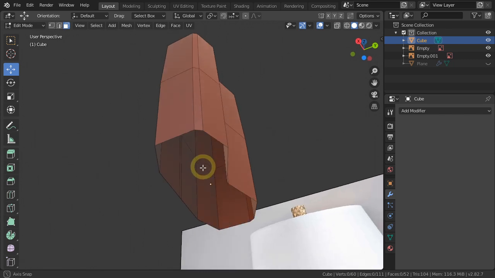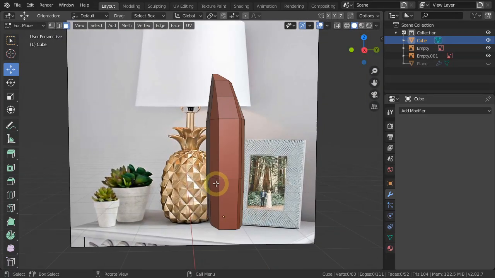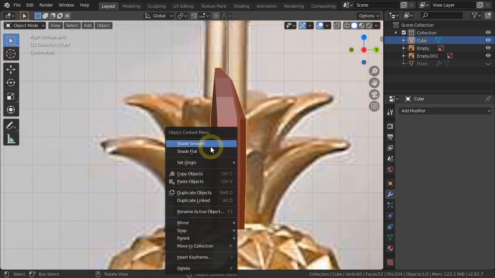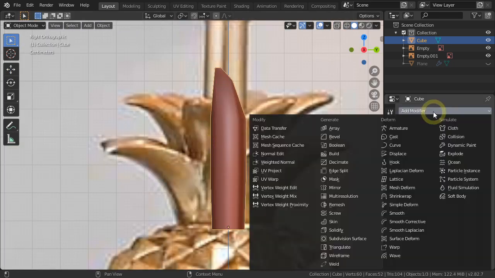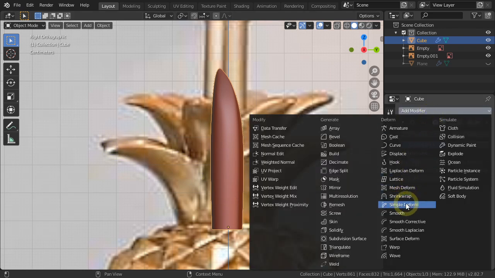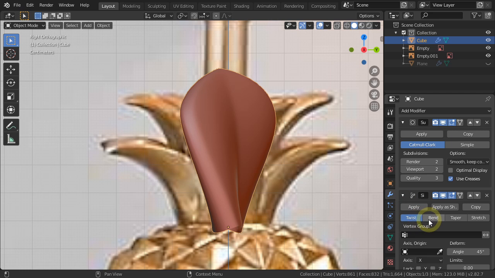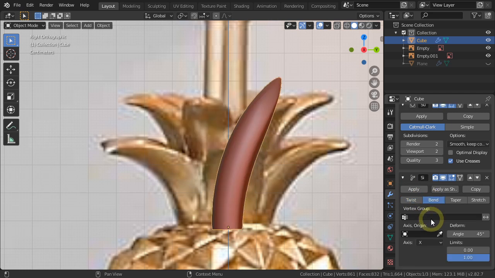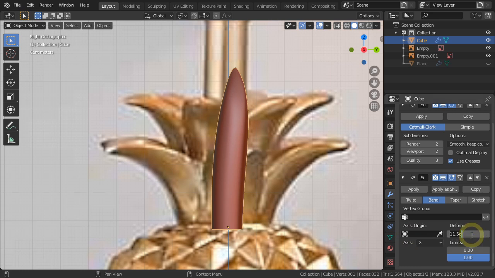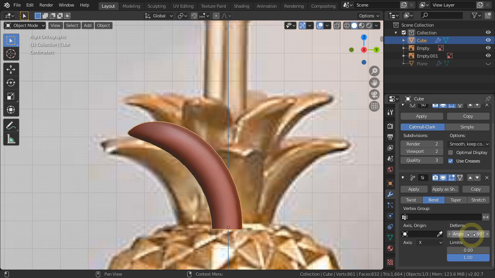After the modeling is done, we can now subdivide and bend the model. Go to the side view and change the shading mode to smooth. Add a subdivision modifier and change the viewport subdivision to 2. Then, to bend it that way, we can add a simple deform modifier. Change the deformation mode to bend, and change the angle to a negative value so it bends to the front side. Let's just input -90, then enter.